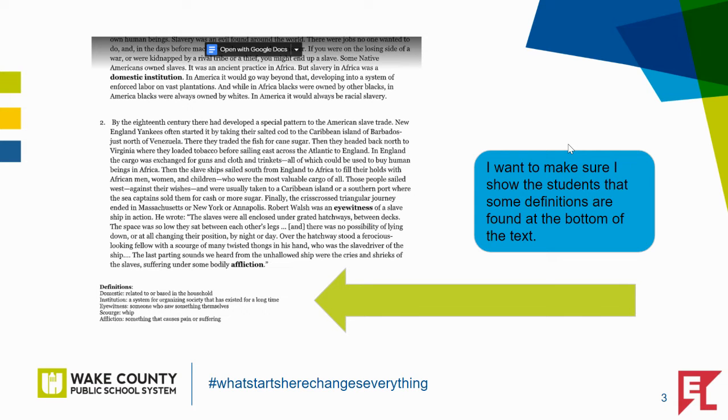As I examine the text, I want to make sure that the students are aware of some vocabulary resources already provided to them. I want students to be aware that any bolded words are defined at the bottom of the page. I also need to read the text with my students in mind. I need to identify words that might challenge my students that aren't already identified in bold and don't have enough context clues. Once I do that, I can create a strategy.